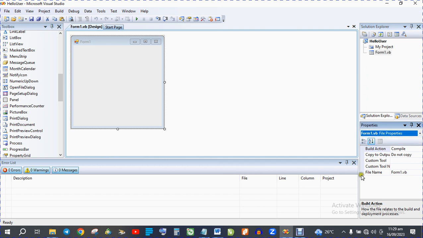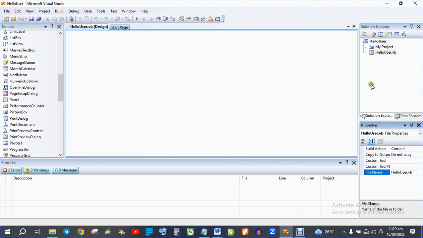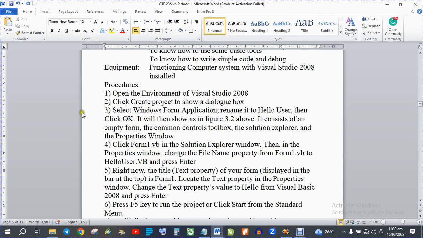This is the file name. We are going to change it to HelloUser and press Enter. Can you see? The file name has been changed to HelloUser.vb.